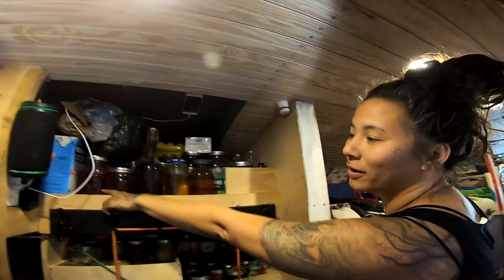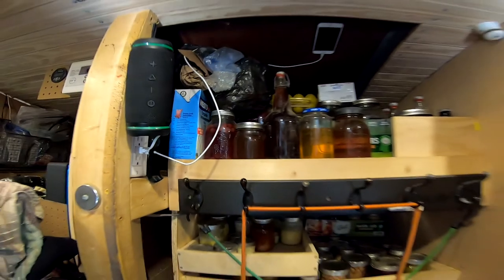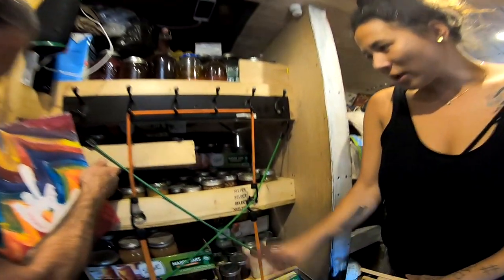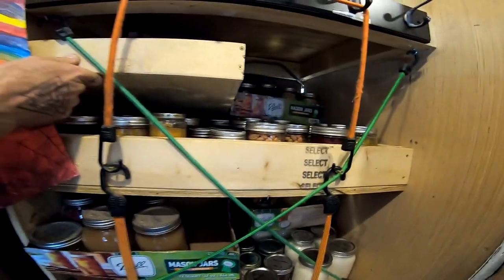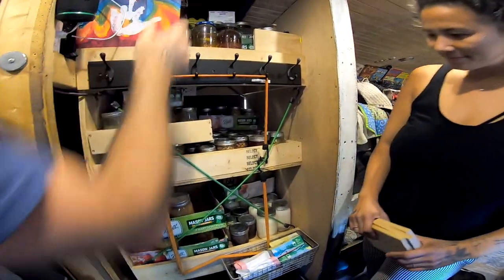You see my cranberry juice that I told you about? The cranberries are still good in them, and you can eat them after. This is all food: jams and jellies, and a ridiculous amount of jars, hundreds of jars. Pickled items, I love these. Milks, half and half, and almond milk.